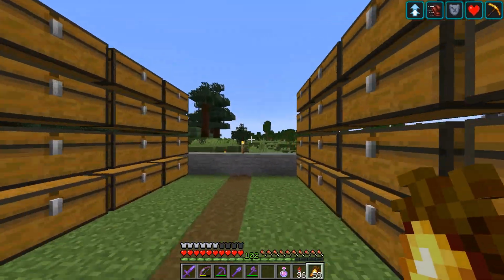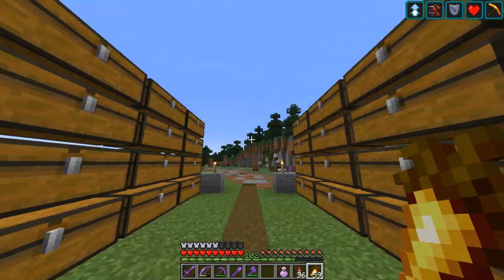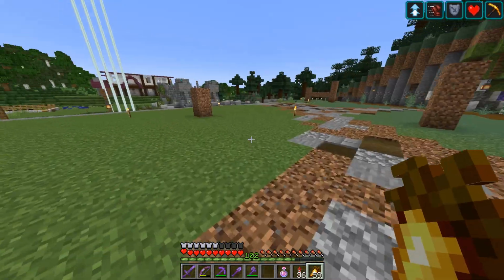And then the plan is to have a tower at the back, which is going to have a spiral staircase in it and go up to another 2 floors. And we will have some other stuff up there as well.